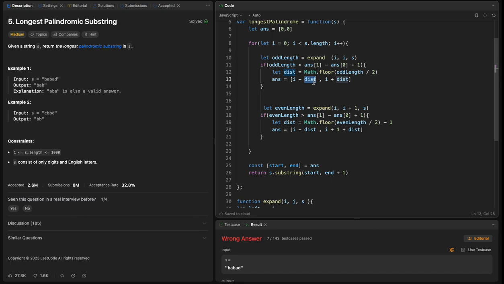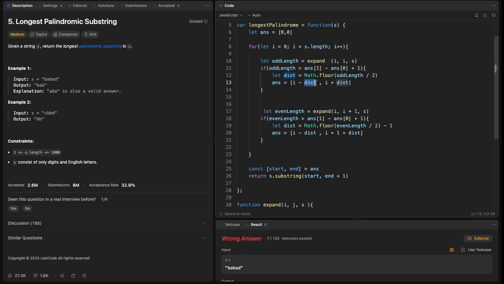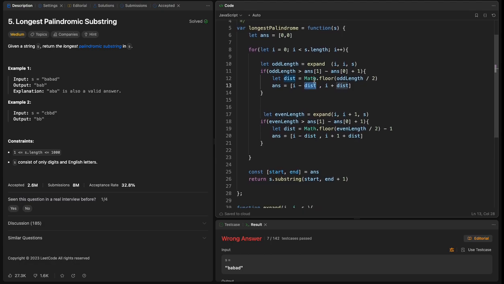We have odd length i, and we have here the floor of dist, and i minus 1 plus dist. Let odd equal expand i and i, the odd length. Here we have if odd length is bigger than ns of 0 minus ns of 1.